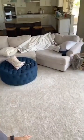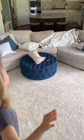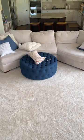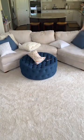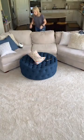There's the real view of my pretty house this morning. Every night, my humans, actually every morning, my husband was down here last night, way too late. My kids leave this. There we go. So one of the things I have on my list in the morning that I do every single morning is I come in here and I put all the blankets away, and my kids do this. I will say, guys, during the summertime, a lot of days my kids do this. This morning they were off at cross country at 8, so they obviously did not do it today. And you'll see, so I'm fluffing my pillows. And guys, let's be honest, in 10 minutes, when these humans are home, it's gonna be defluffed.